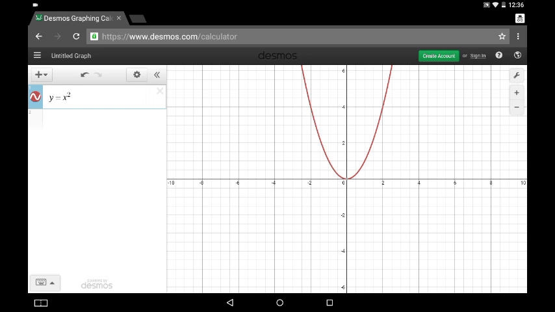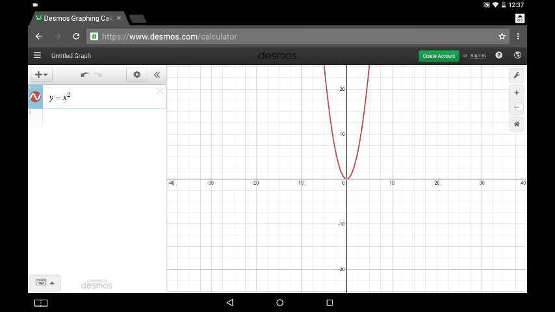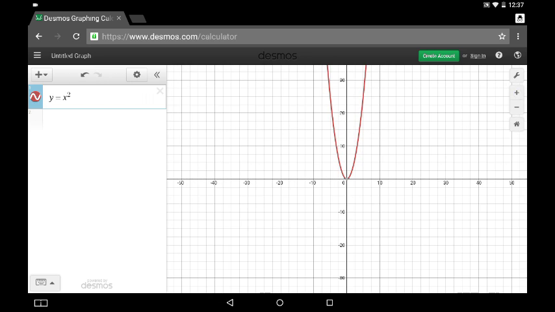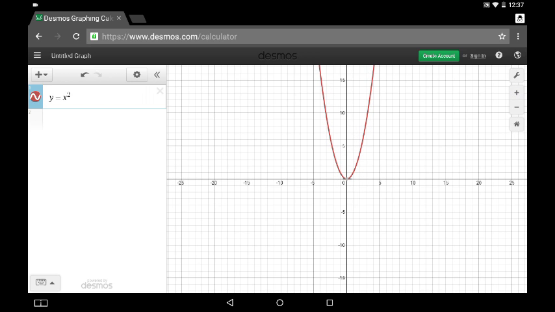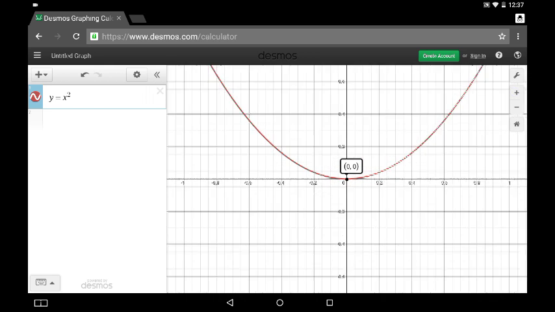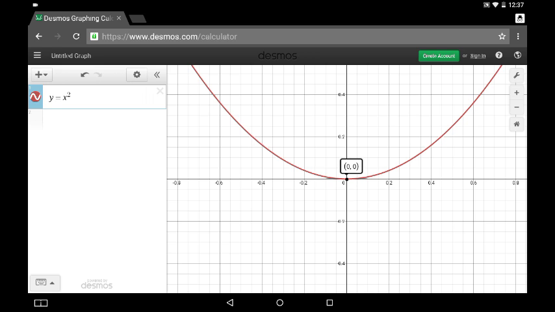So this general shape that you see here is called a parabola. Okay, it's kind of a U shape. Up at the top here, these two lines keep going on and on forever. If we zoom out, no matter how far we go, they'll carry on forever and ever. But the line at the bottom, where it comes to this curved, not exactly a point, but a curved lowest point, this is called the minimum value.